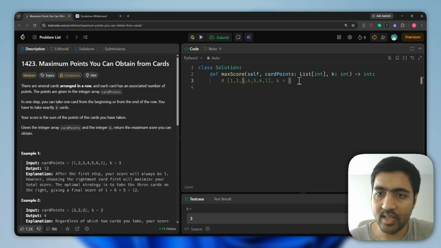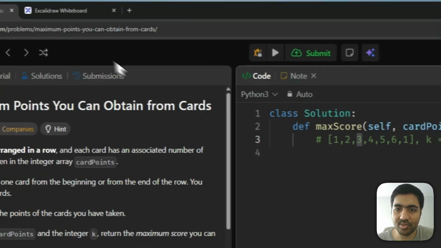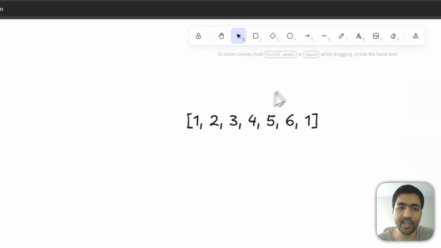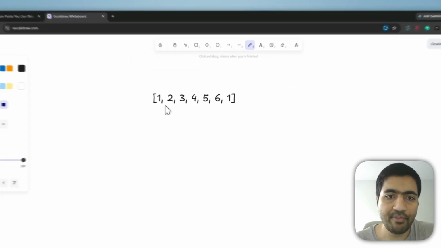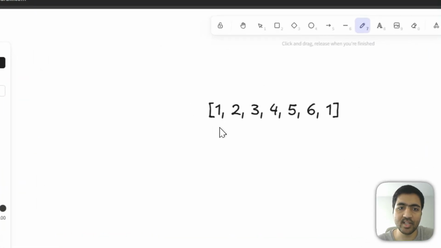And there is one more condition. We only have to take these k elements from the edges, not from the middle. So what I mean to say is, let me show you the same example on the whiteboard here. If we have that same array, we need to take the k elements such that they occur at the edges only.